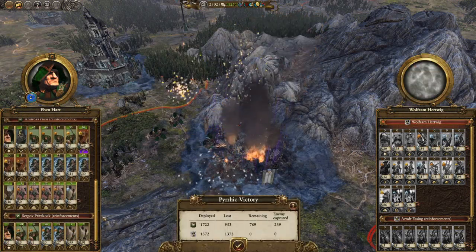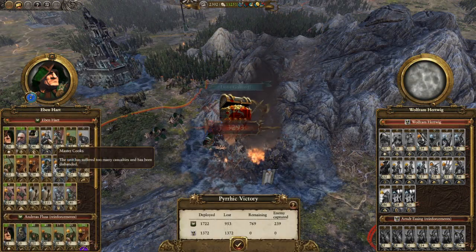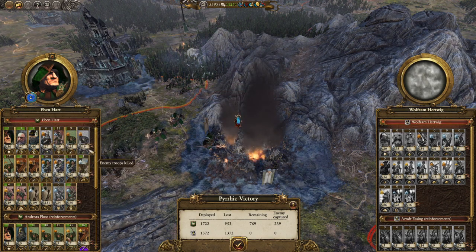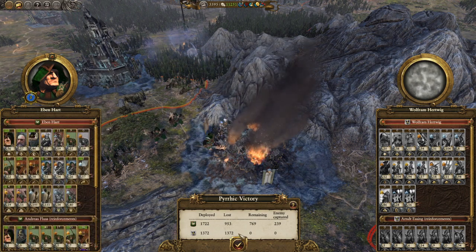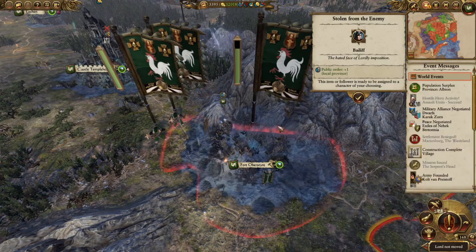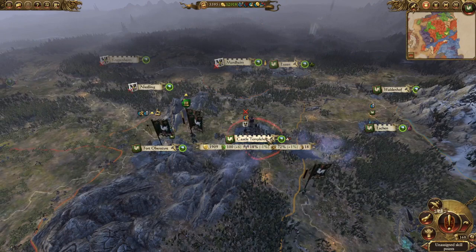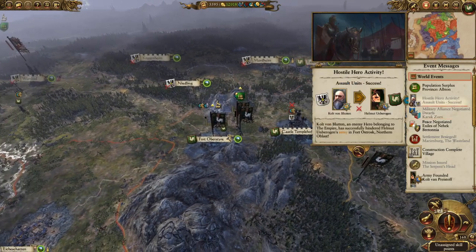Did we lose any heroes? No, we didn't. Oh, we lost our Master Cooks. Suffered too many casualties. Right, I think they had one left, but there's apparently too few. So we'll just occupy. Yay! Hertwig's Folly. Retain control. What was that about Hertwig's Folly? We got a trait for that. Let's have a look at the other things.